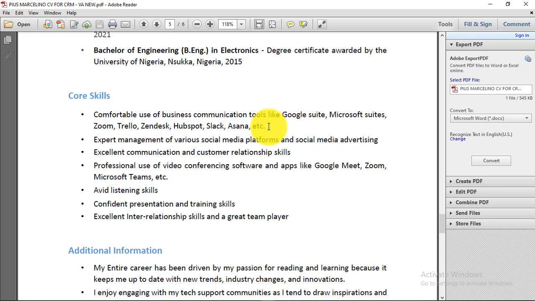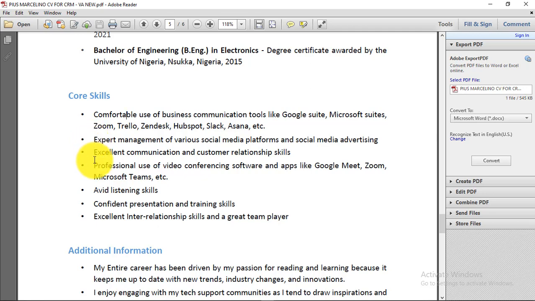That can actually market you well, because your CV is basically a marketing tool for yourself. It is what markets you in your absence. Where people cannot speak for you, your CV should be able to speak for you. Alright, and it all boils down to what you have on your CV. So you want to write out the major skills that you have. Don't just go and start writing things like I'm a perfect communicator, or I have good writing skills. Those are skills, yeah, but there should be a way you can position it so that it makes more sense and makes you look presentable and more professional.